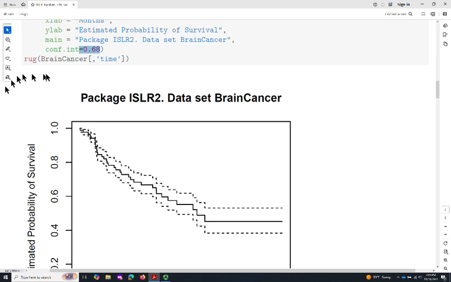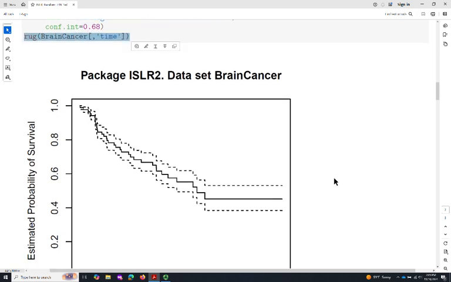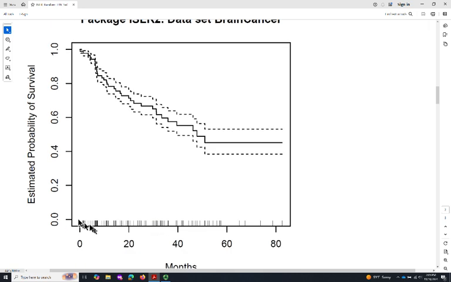Now we're also going to bootstrap these estimates, these standard errors, and I need to point out a few things to consider as we move along. I rug the times, and that just means it puts a slash at those specific time points. So these are the time points that we want to estimate. We'll take a bootstrap sample, and then we'll use these specific times to estimate survival using the model that was generated from the bootstrap sample.